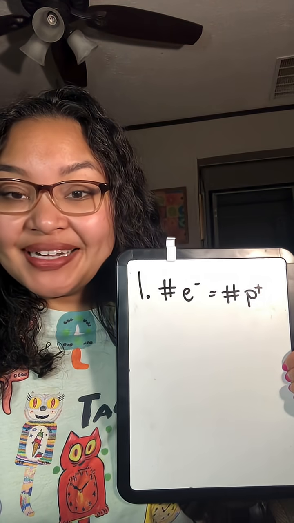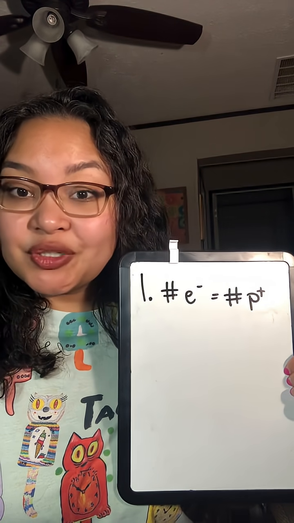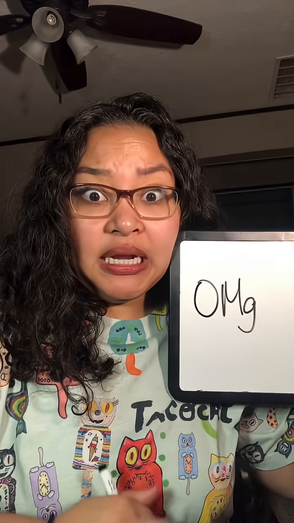The first step to finding stability is matching the number of electrons to the number of protons. Now I know you came to class prepared, so please bring out that periodic table. Oh my goodness! Let's use oxygen and magnesium as examples. Oxygen has 8 protons, so naturally, 8 electrons are needed to balance the charge. Magnesium has 12 protons, so naturally, 12 electrons are needed to balance its charge.